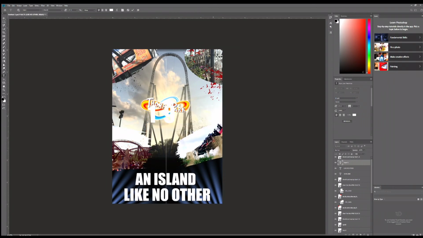I accidentally created the thing here. I tried to add in the dates. Like I said, you can see me put 1978 to 2020, but I tried putting that below. You can just see it really doesn't work, and I didn't find anywhere else to fit it in. Obviously, I didn't want any outlines on this text either, as Thorpe has generally used this kind of bold text before, and it never really had an outline on it. So to make it look authentic, I tried to keep it as bold and as white as possible, but eventually I just ended up getting rid of the dates because it didn't really work.